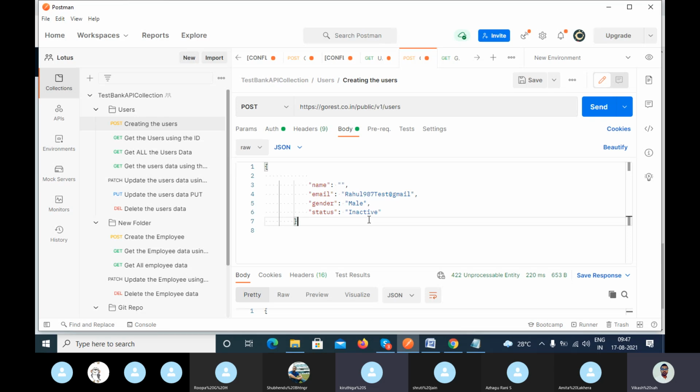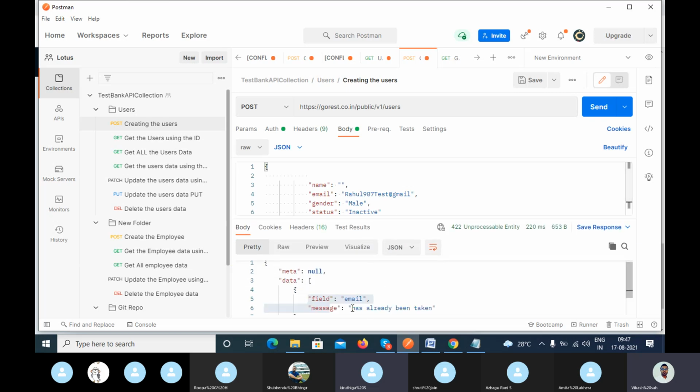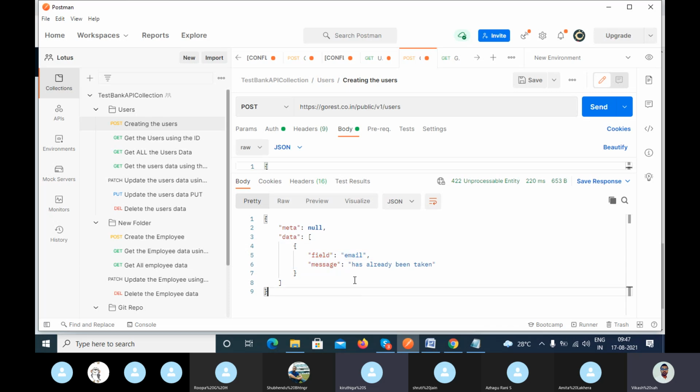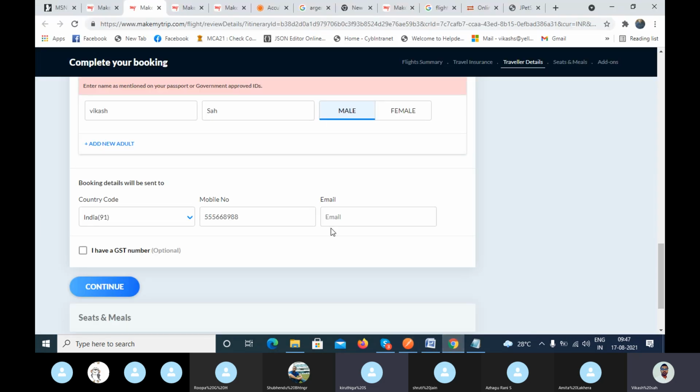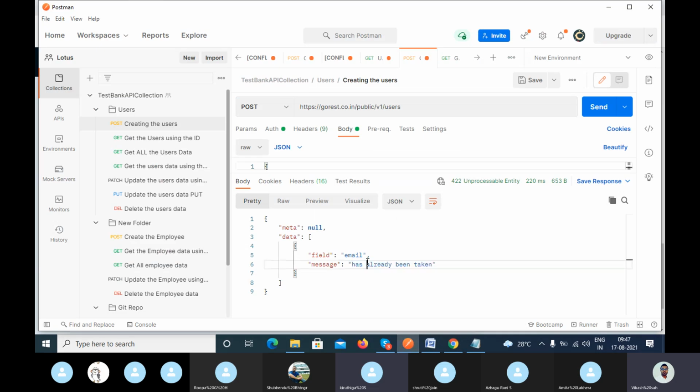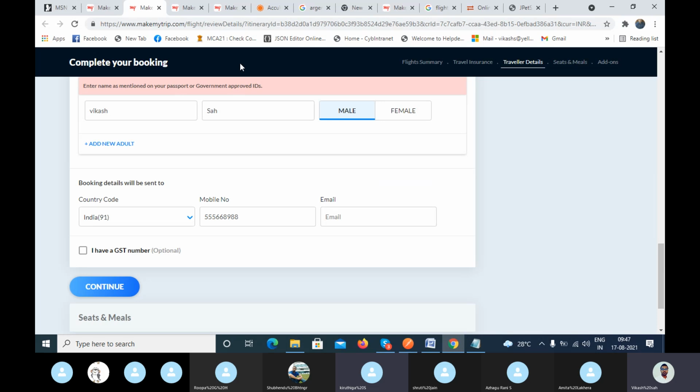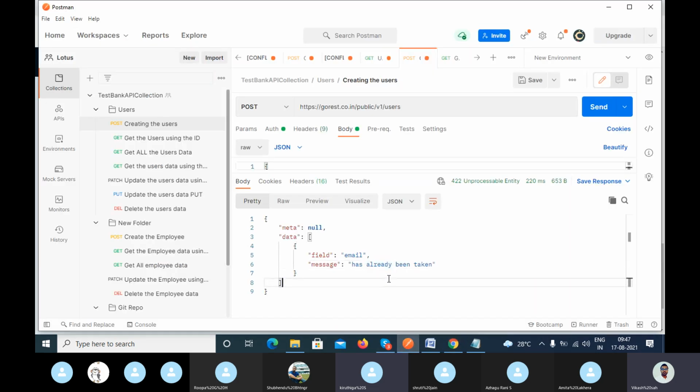But both are different projects and different persons will do them in real time. So you don't have to worry about the message. When you call this particular API and you get this message, you are not going to the front end and verifying this same thing there. You are not going to do this in real time. You are only responsible for the backend testing. The motto behind explaining the front end and the back end parallelly is so that you can get a clear idea how the mappings are happening. That's why I have correlated both the things.